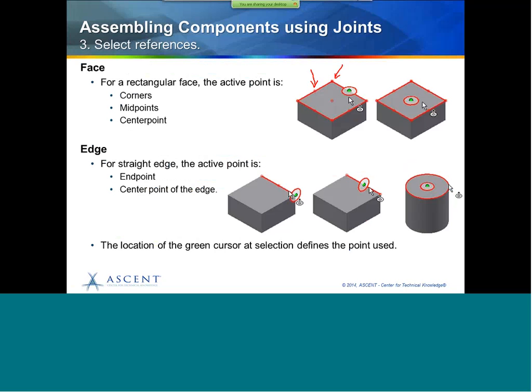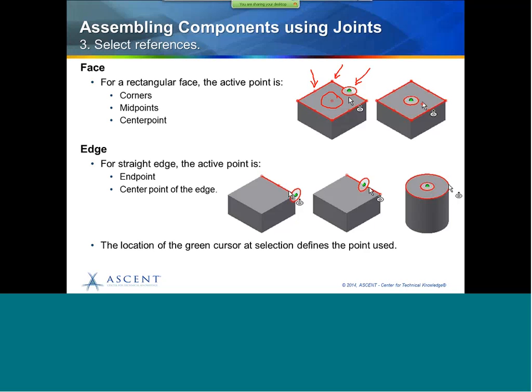The midpoint as well is highlighted as a possible connection point, as well as the center point as a possible selection point. And depending on which one is active, the way that is determined is simply where your mouse is hovering. So in this situation, you can see where my mouse is. It's located very close to the center point of that edge. So that is my connection point. So that would be the reference that would be connected on that component.